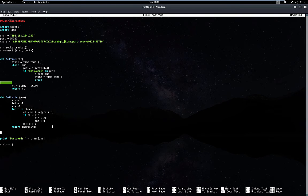I think that's good. Let's create a variable for a password. And then we'll just start looping through, with no regard for it. Actually, stop. That's alright. So then what we need to do is password equals password plus get password.